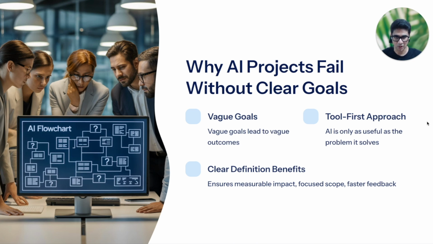I think we need to understand first and foremost is setting up very clear goals, and this entire conversation is all about that. I'm going to briefly touch upon some other concepts about data, etc., that I have an elaborate session on in the upcoming videos. But point being, having vague goals is a sure shot way of failing AI projects.